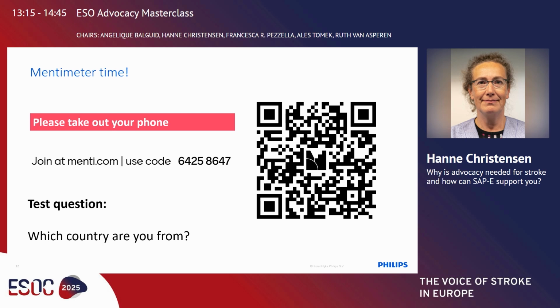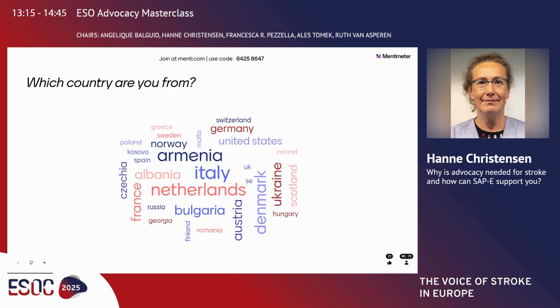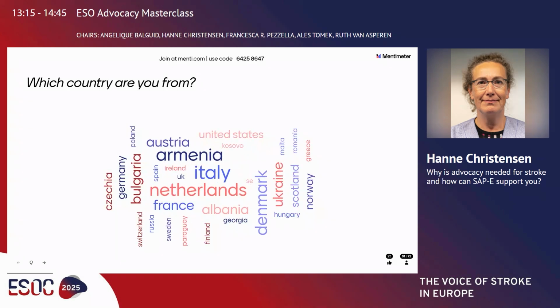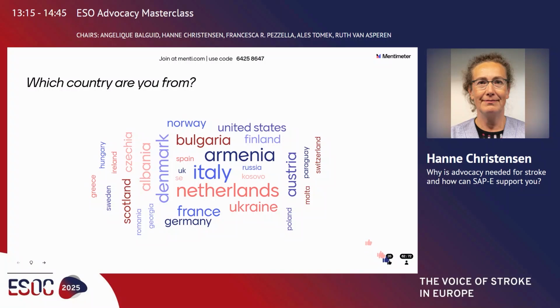We already did this first question, so I will not show the results now, but we can go back to it. We have more people that have come, 25 people, so let's do it again. Okay, this is what we already had. So for the people that already filled it in, thank you so much. We can actually see that 72 people are now in the Menti room, and you can just fill in one word, Netherlands, so we better understand who's in the room.